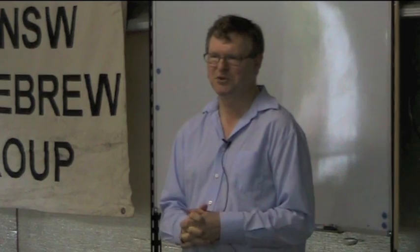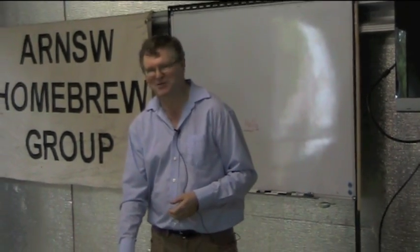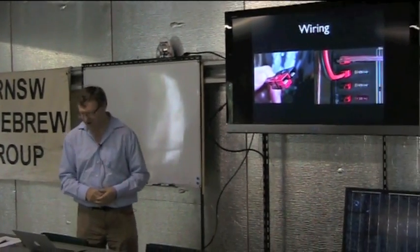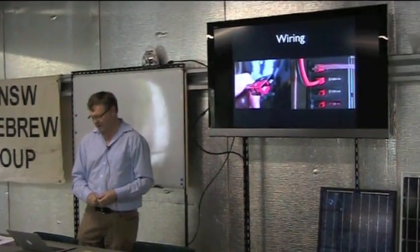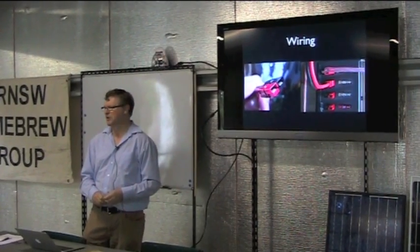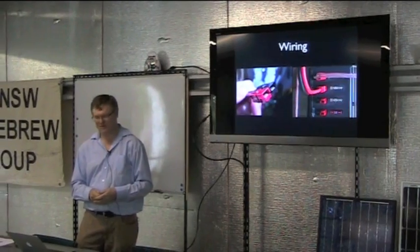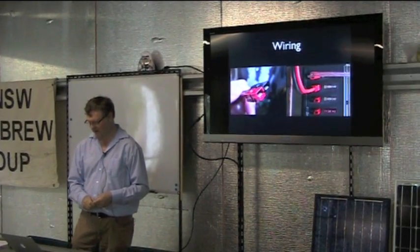There is a homebrew controller by VK2ZZM I stumbled across — a little microprocessor control kit that sounds interesting. On wiring: 12 volt wiring is a bit of a shambles, but the four-wheel-drive community has good standards. I like Anderson PowerPole connectors and fuse distribution boards with a fuse on each outlet. Note that 12 volt equipment can draw power when switched off — some gear with an electronic on/off switch draws quite a bit even when off — so it's worthwhile having a master switch.